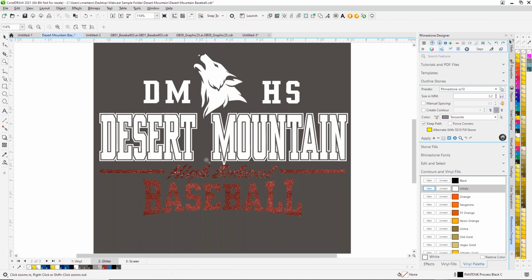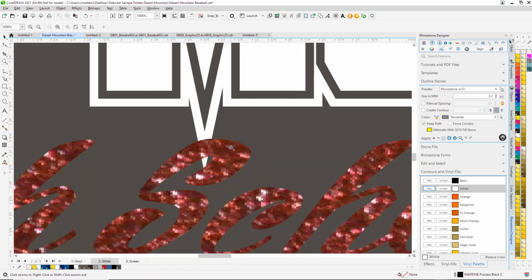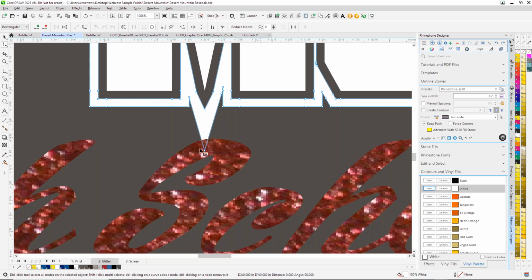Now here's the thing, this M, this is a preference thing, and this is just the way this M is created. If you don't like that big spike on the M, you can get rid of it. All you've got to do is go in here and delete it. So you can move this node up if you want, and you can start deleting nodes. Just go in here and start nuking them. And then that's just coming in like that.